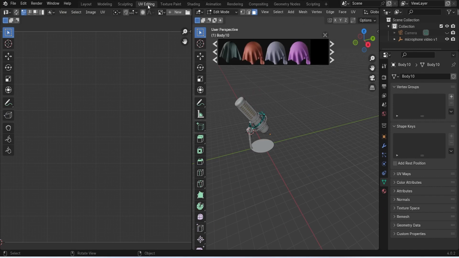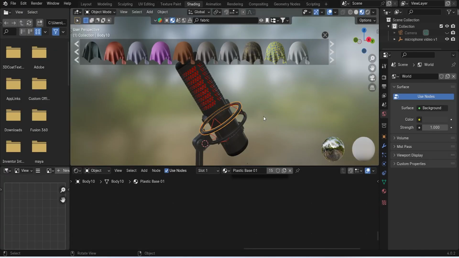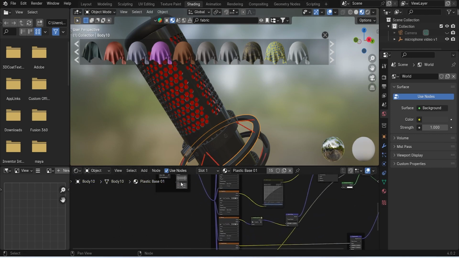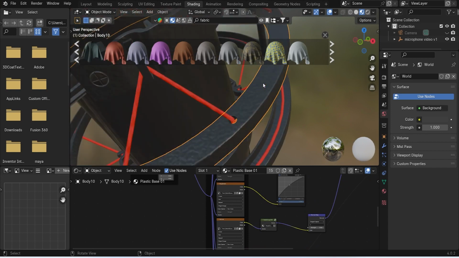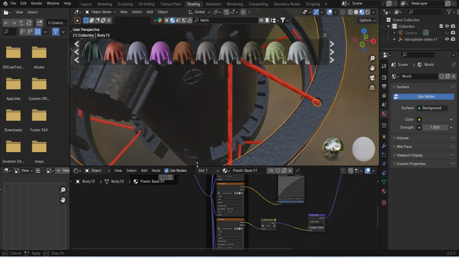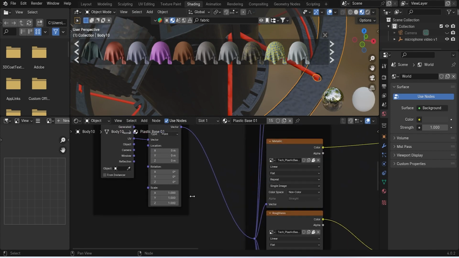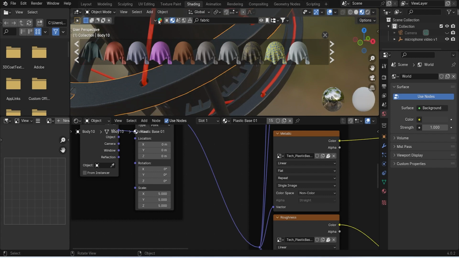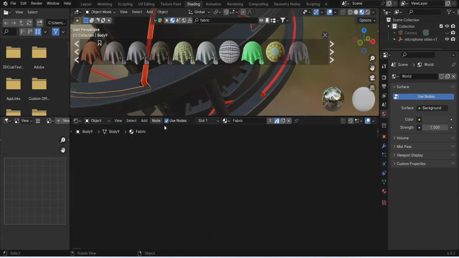So what we can do, maybe editing, sorry, let's go to shading. And play with this a bit. Not too much. Like 5. So we've got those little bumps. Okay. Do the same with fabric, can we? We've got a scale.